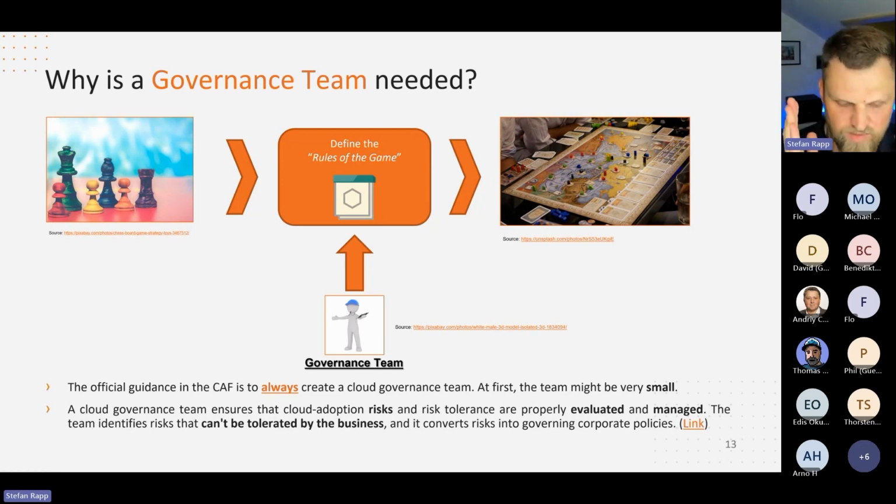I know quite often the company is not that big, so probably there's only one or two persons in the governance team, and the rest is all adoption, or even sometimes you're only four persons in IT, but then you have to change hats. I mean, if you're part of the governance, or if you're part of the infrastructure. But in general, according to the Cloud Center of Excellence, it's highly recommended to separate the governance team from the adoption team.